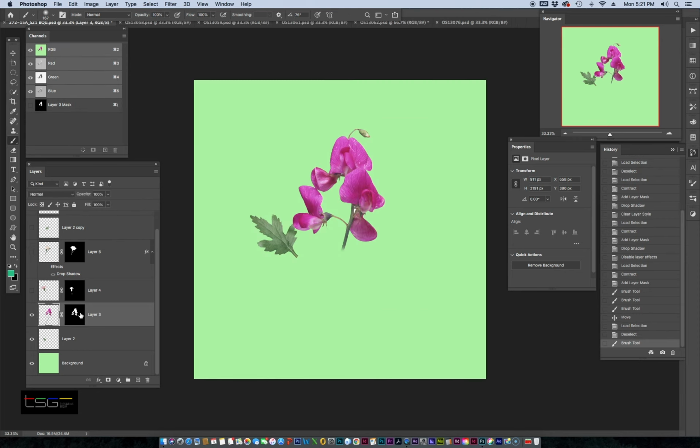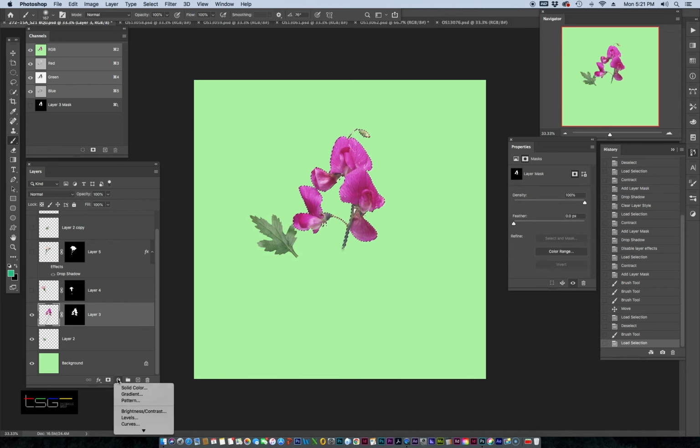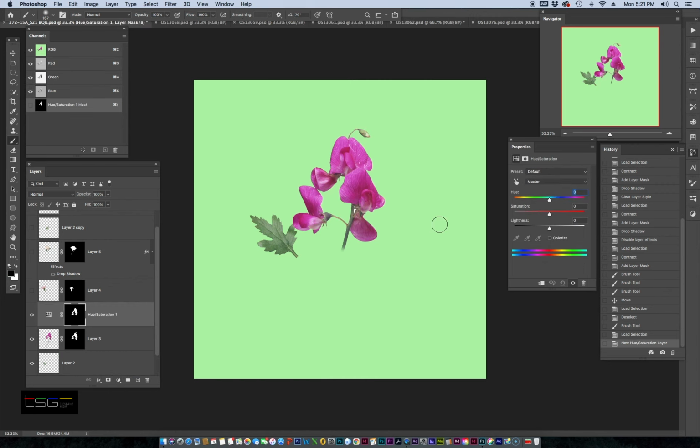Now, if I command click on it and give it an adjustment layer, see, we won't have that problem. Okay, so we'll continue to create our bouquet.